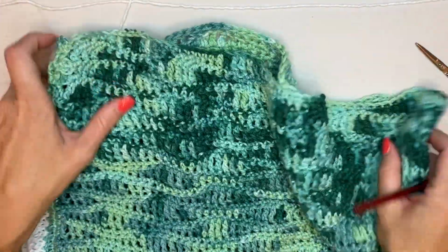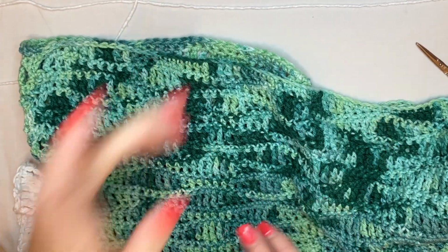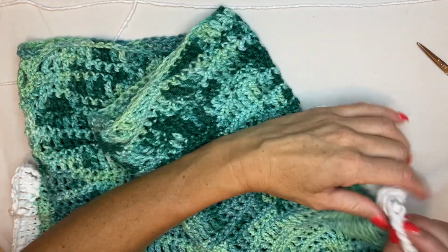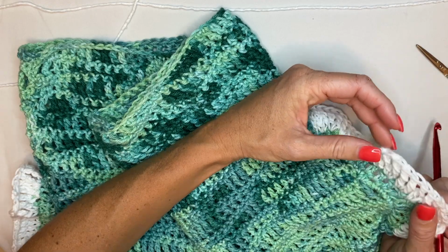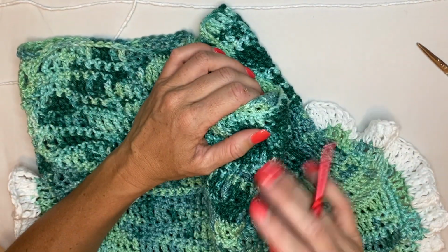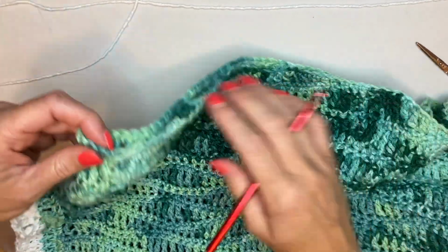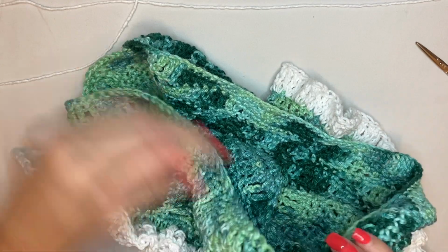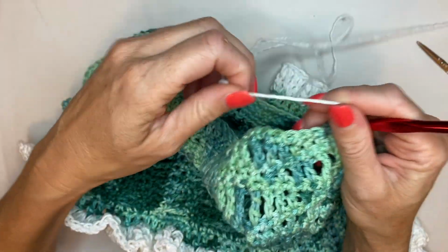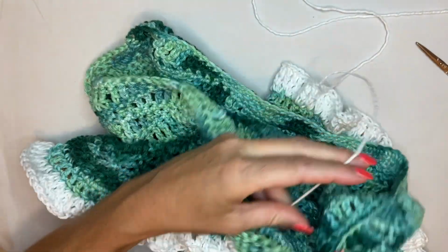Now turn your work to the bottom, and you're going to do the same thing along the bottom edge. I have had a few ideas of possibly adding some ruffle to the bottom. I don't think I'm going to do that on mine, but that's an idea for anybody who might want to try that, just to add something a little extra. So go ahead and attach your yarn and put one row of single crochet on the bottom.